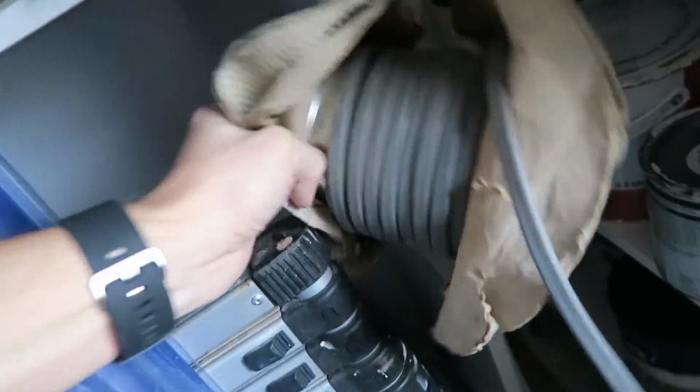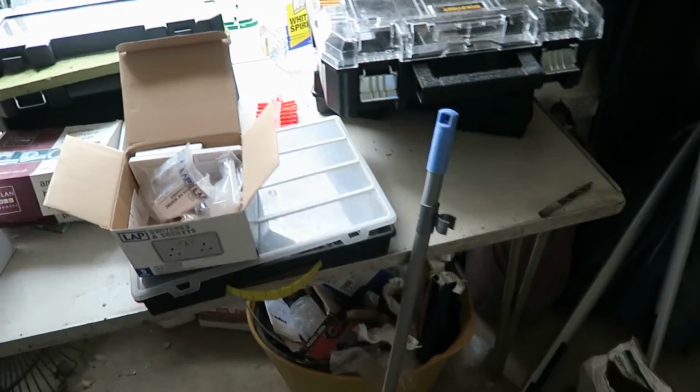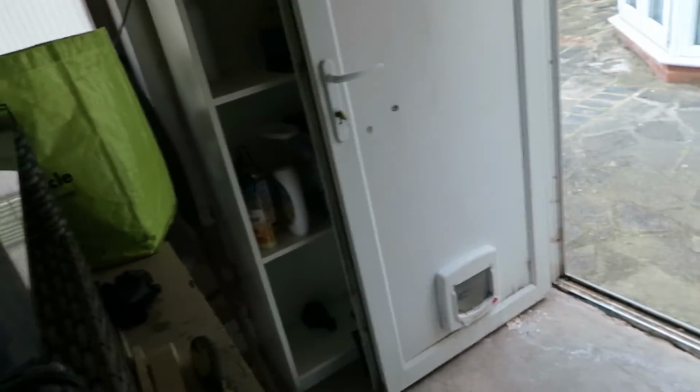We need some power cable as well. What we got? Ooh, that's more than I thought I had. That might be enough to get us going. But before we do, I'm itching to get the light up. And I'm thinking I might staple it up. I'm hoping the stapler doesn't smash through the circuit and disconnect a part of it. And now I've got to look for the stapler. Right, I'm going to shut the camera off.